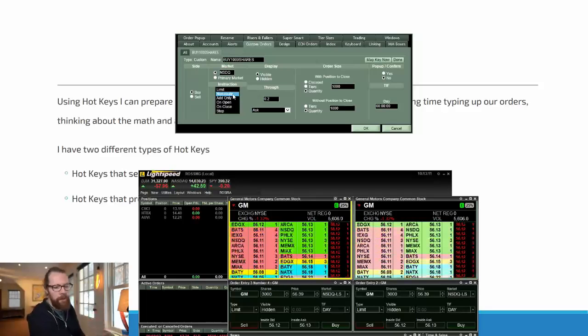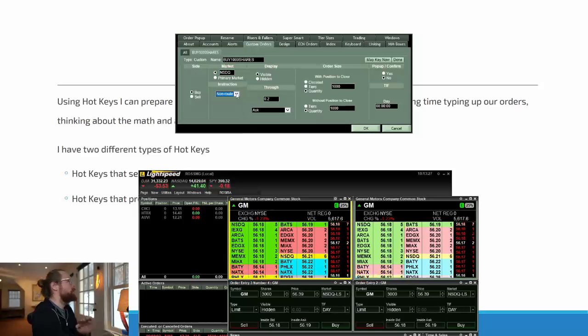So here's one of the things. If you're trying to add liquidity, if the ECN is forced to reroute your order, then sometimes you don't get the credit for adding liquidity. So if you really want to be adding liquidity, you could go on no route, so don't reroute the order. Because if you send it to EdgeX and then they send it to NASDAQ, NASDAQ charges EdgeX, so then they charge you. So you don't get the rebate. That's just the way it is. So you could do that, but generally speaking, we don't want to be stepping over dollars to pick up pennies.